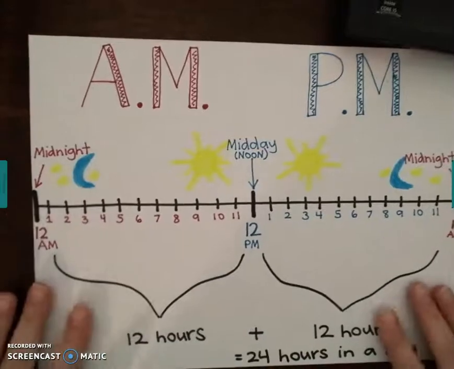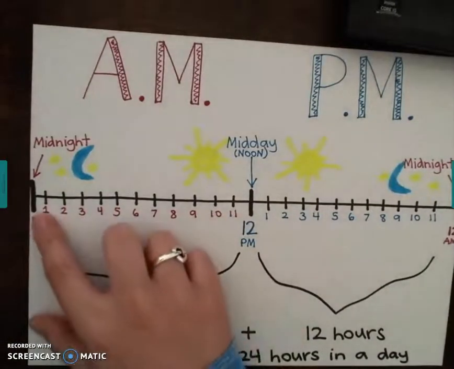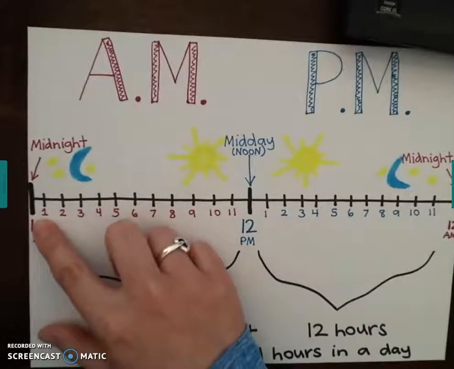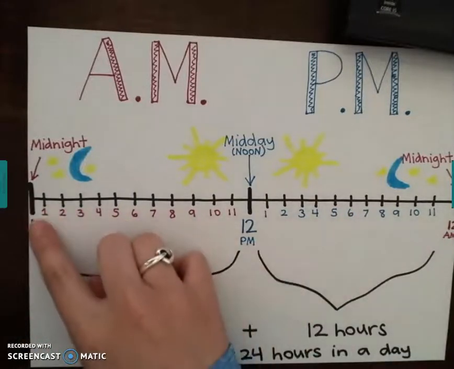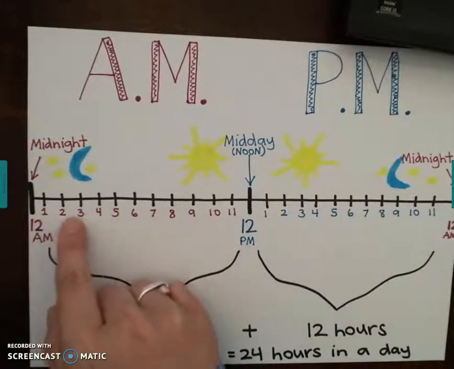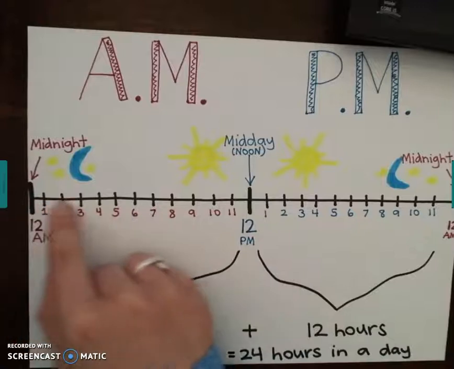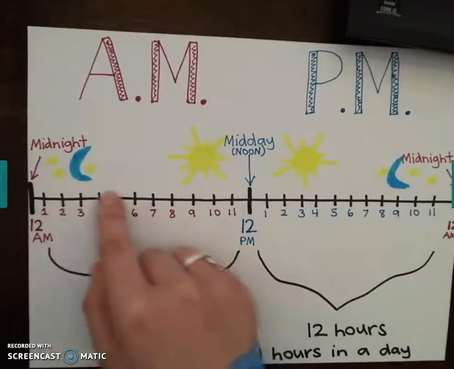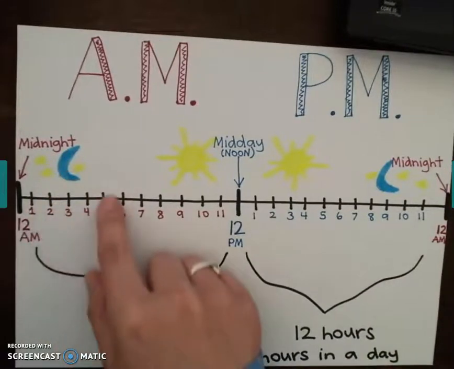So let's look. What are we doing at all of these different times? It gets kind of confusing, so let me explain it to you. So if my day starts at midnight, which to us is kind of in the middle of the night, it feels like p.m., but really midnight, you're sleeping during both a.m. and p.m. So it's midnight, that's when our day starts, 12 a.m. Usually from about 1, 2, 3, 4, 5, 6, probably till around 7, during this whole time, we're sleeping. That is when we are sleeping. 2 a.m., 3 a.m., 4 a.m., 5 a.m., all of this time, that is when we're sleeping.